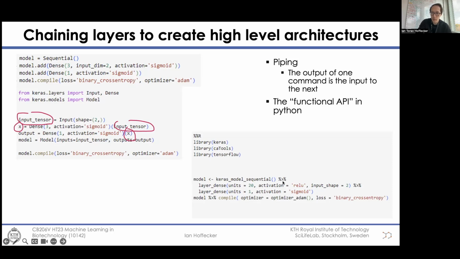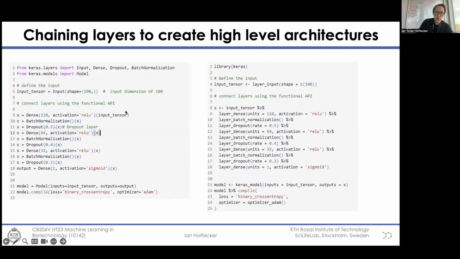And we're doing the same operation here in the R code using this pipe operation, percent greater than and percent sign here. So the first layer is being piped into the second layer, and then the second layer is being piped into the final layer here. And you can do this multiple times. So we can create a whole sequence of these actions here. So on the Python side here, we see x being reassigned multiple times, and in each case, x being fed in as an input to the next layer. And so in this way, we generate this sequence of processing steps. And again, we have this here also with piping in the case of the R code.